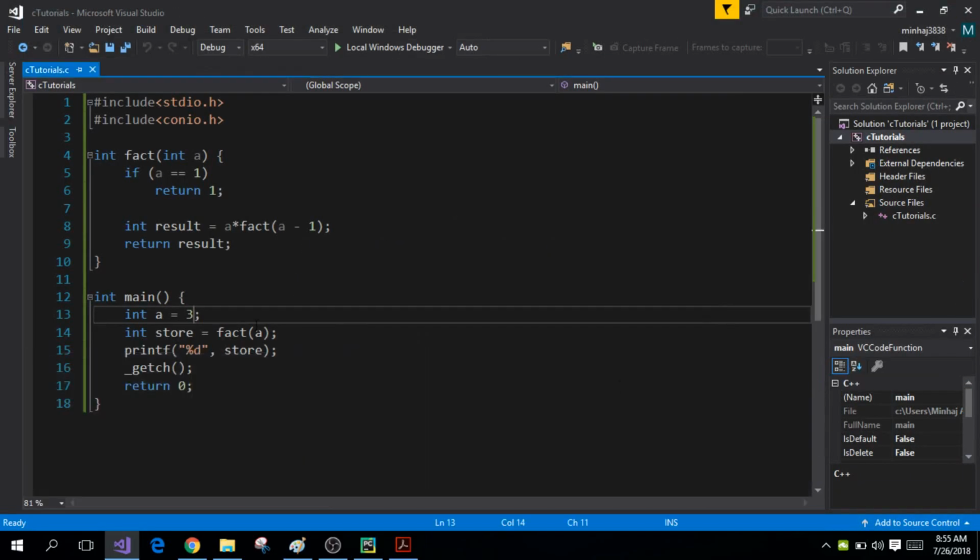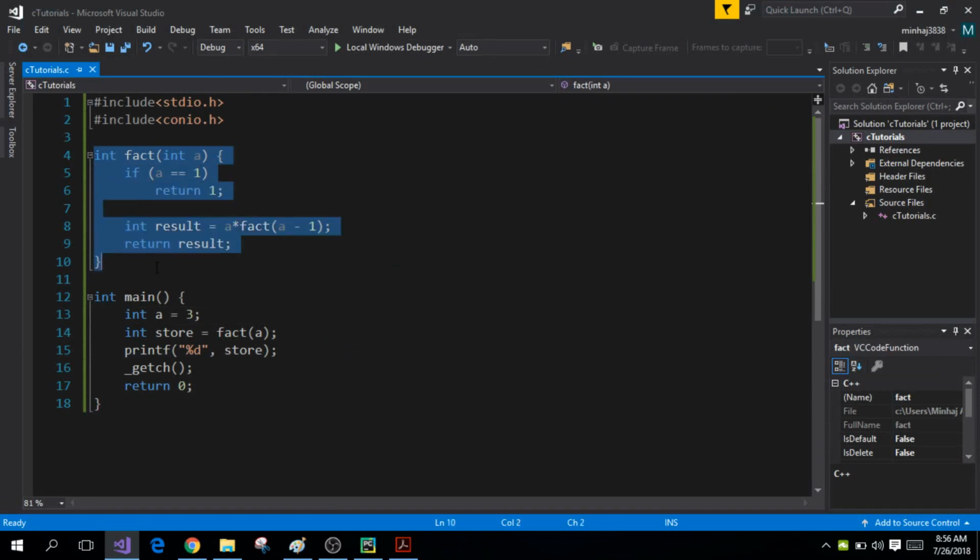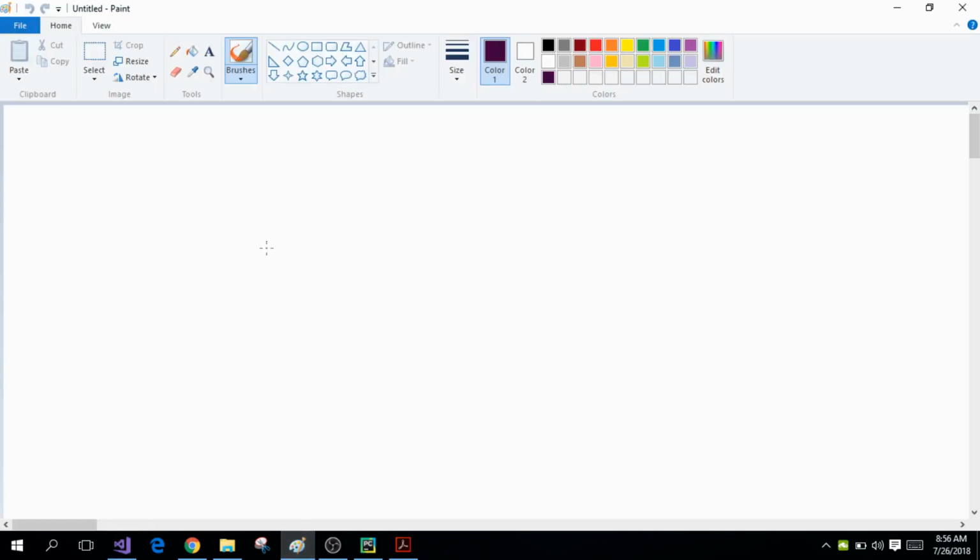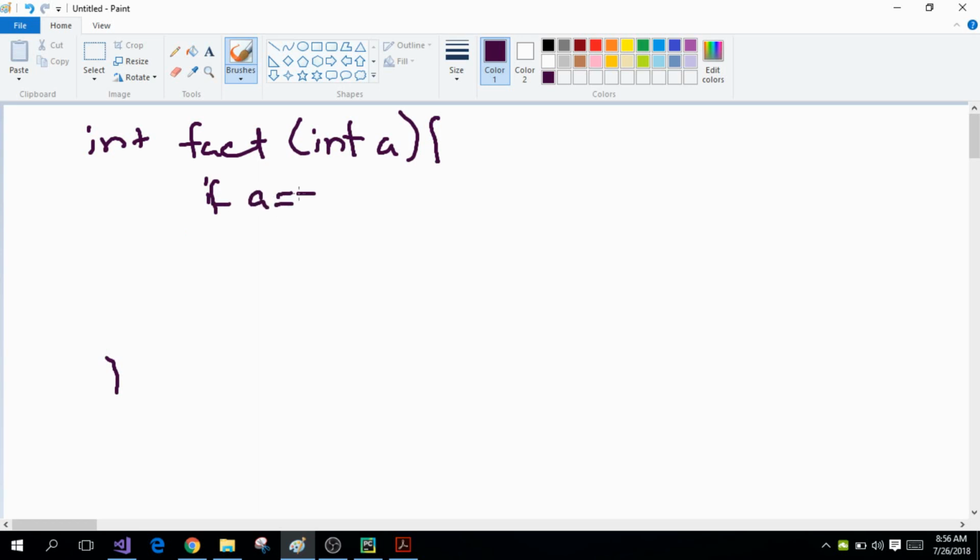So how is this factorial function actually working? For that, I'll have to open Paint. Right here, I'm going to rewrite my factorial function, int fact, and inside the parameter list it has a single integer variable. I'm going to write the base case: if a is equal to 1, then return 1.